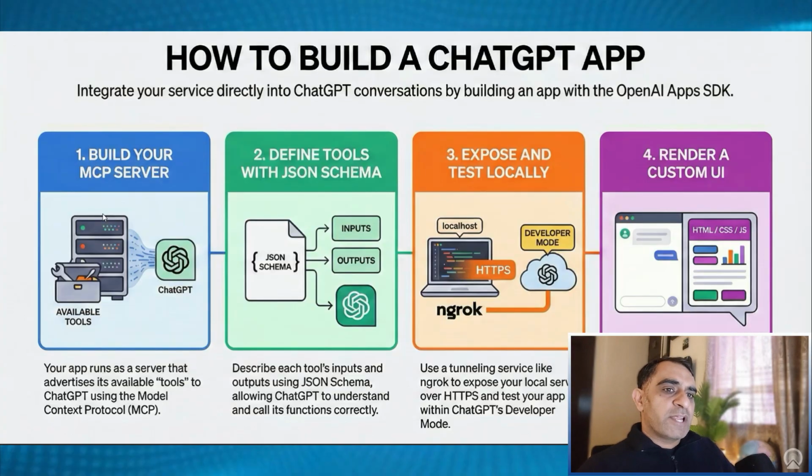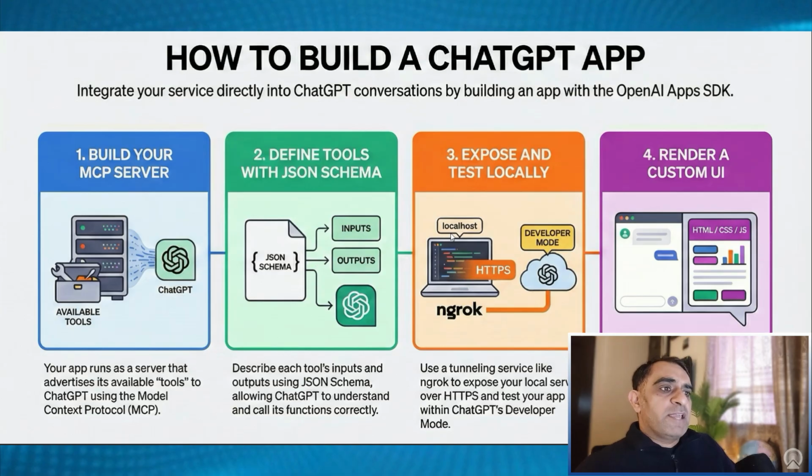So let's dive in. These are the steps you can use to write your first ChatGPT app. The first thing, you need to define an MCP server, either Python or Node.js. You're going to define a tool. Inside that, these are basically the functionality you can expose as your app. You need to define input and output schema for each of your tools so that ChatGPT is aware of how to call your method and what output to expect.